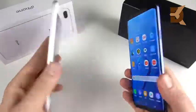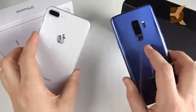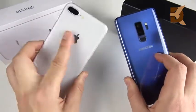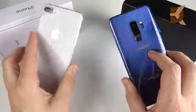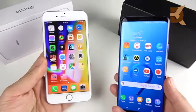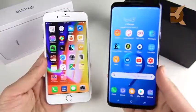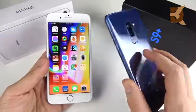Now, one other thing I want to mention is Apple Pay versus Samsung Pay. Now, when the terminal is supported at the store, Apple Pay and Samsung Pay work about the same. But when it comes to overall reliability, which phone you go out and you feel like, okay, I know I'm going to be able to pay, that's Samsung Pay. It's really actually very secure with its MST technology as well.